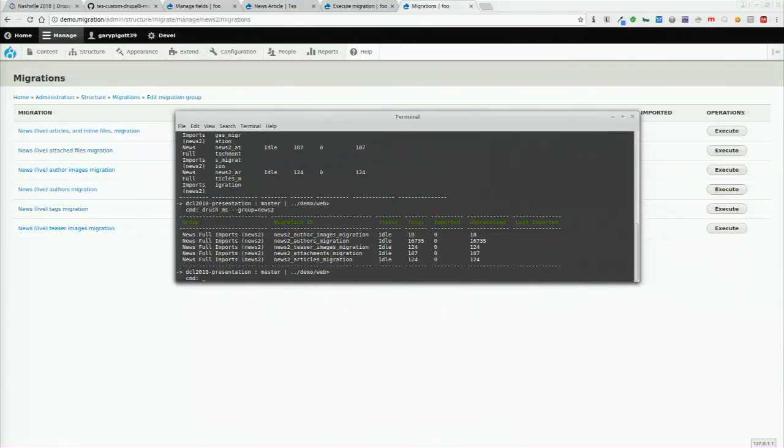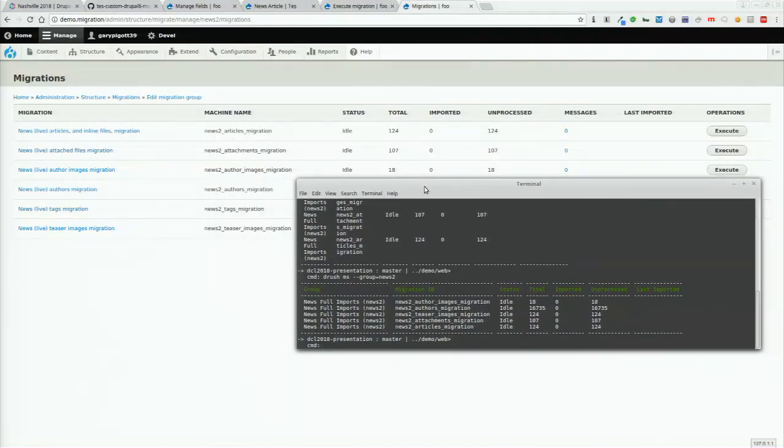When you run it on Drush, it's doing more or less the same thing as Drush. The difference is that the Drush version takes account of any dependencies that you've defined in your migrations. And when I say dependencies, let's say for argument's sake you're loading a news article. But that news article, you're actually populating fields with entities that you've created in other parts of the migration, like taxonomy terms, like image files, file entities, authors. So your news migration is then dependent on those other migrations having been run.